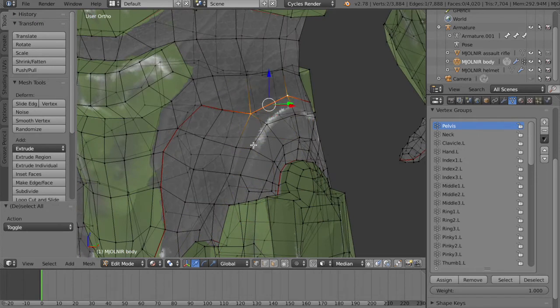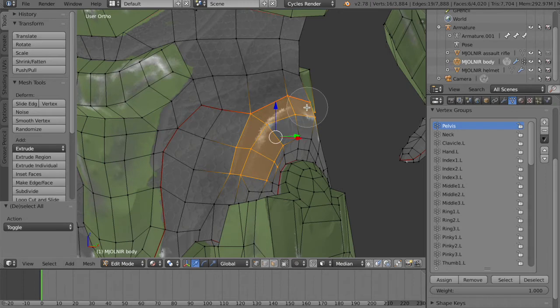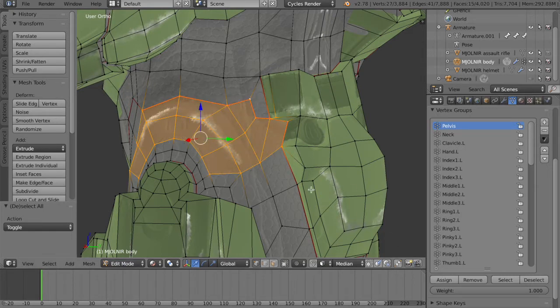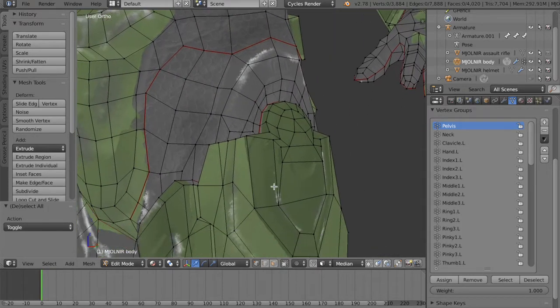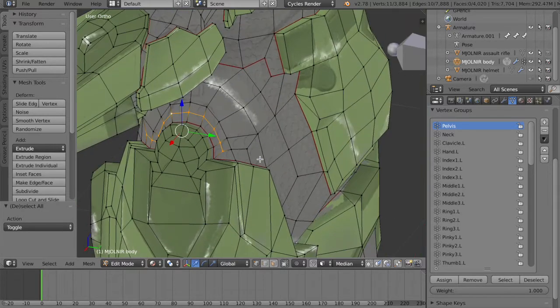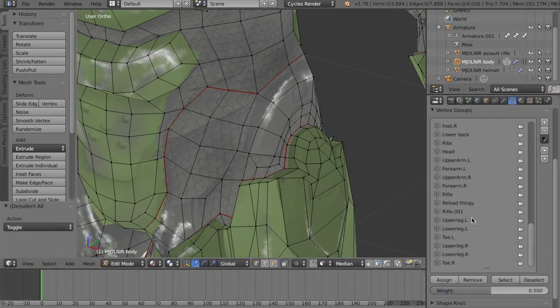Now we want it to also grab onto this. So get rid of ghost mode. Swipe with the C tool to make it smaller, and select all these vertices. These will all be assigned to the pelvis. Assign with 100% strength. And then this stuff, I will assign with 50% strength. This entire edge loop up to the leg. Okay, good. Assign with 0.5 weight. And then let's go to upper leg.l, select.